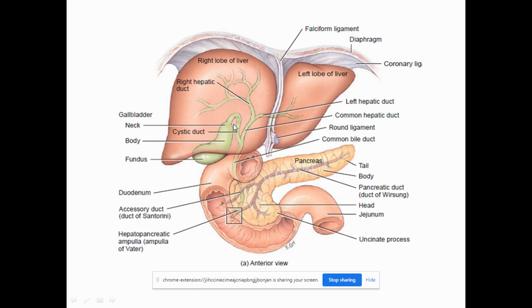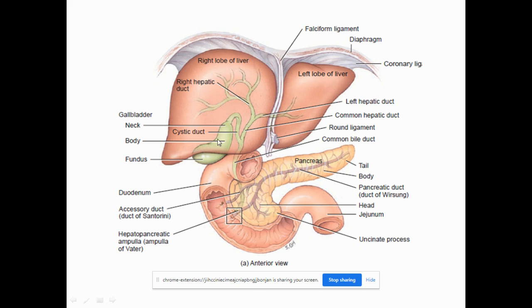The gallbladder is a greenish colored pear shaped sac like organ. It hangs from the liver, from the depression of the posterior part of the right liver. Now this gallbladder has a broad fundus. You can see the structure. This broad fundus projects below the liver, inferior to the liver. It protrudes outside.